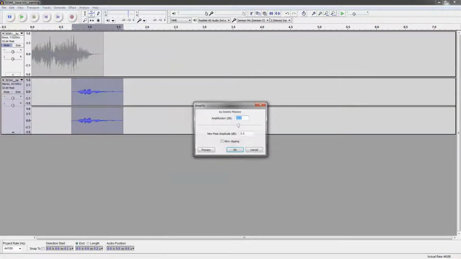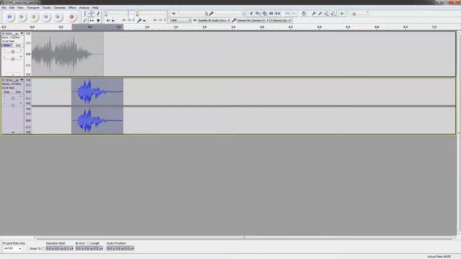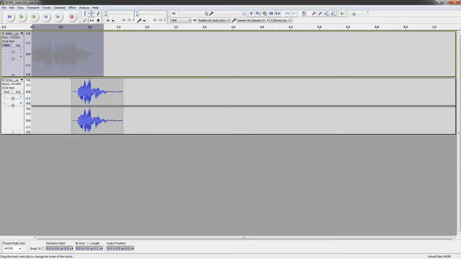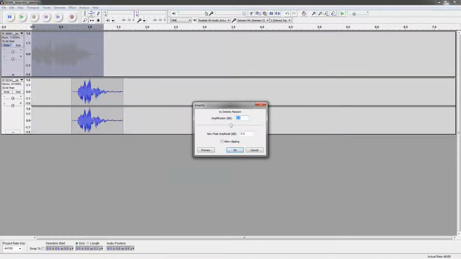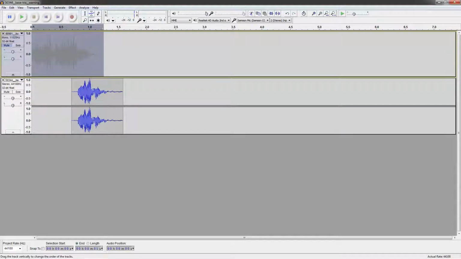Effect, amplify, and it actually says, okay, this is how high you can amplify it before it's going to start clipping. Clipping's actually not too bad on occasions, but I'm going to go along with that. There you go. Look, the sound file just jumped, and now it's going to be really loud when I play it back, or at least louder. Warning. There he is. This one looks okay, although I could just check it. Amplify. Yeah, it reckons it can add another dB on there. Fine. Unmute it. These positions look okay to me.